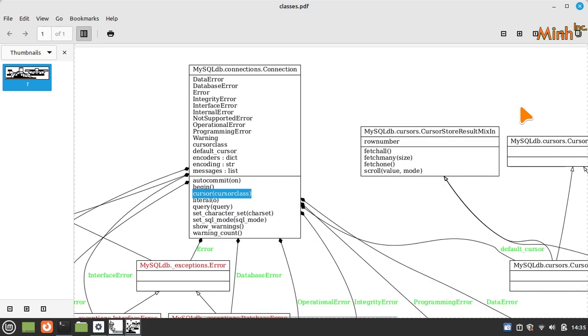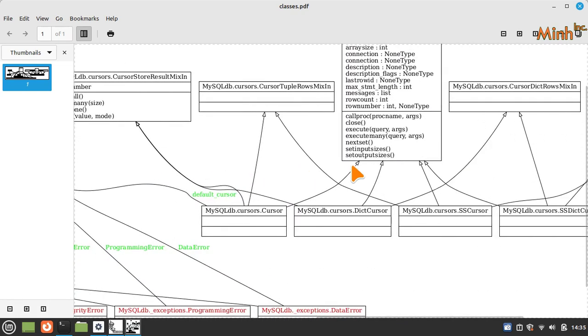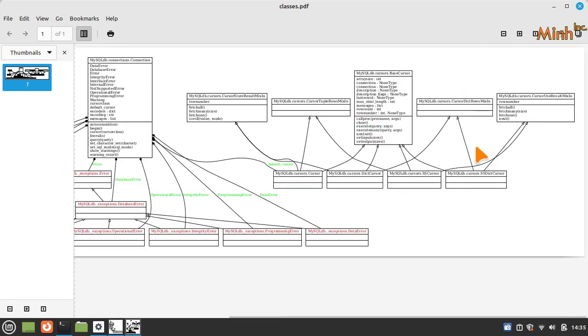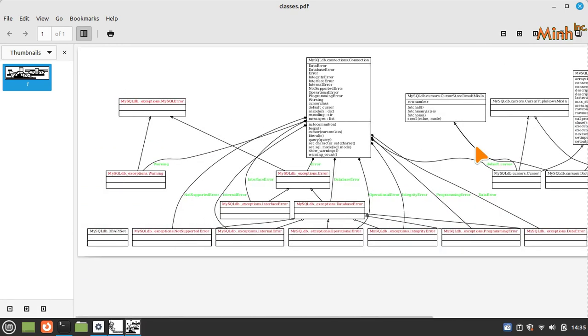We have a modified version, so we will proceed on that also. Okay, whatsoever. It provides the cursor class. Cursor returns the cursor, I think people who know MySQLdb know this. Now cursor is derived from base cursor, and it provides execute, so SQL queries can be executed. So this is a class diagram in a package. We can draw it more neatly.